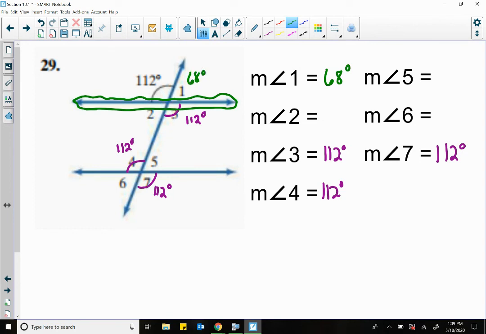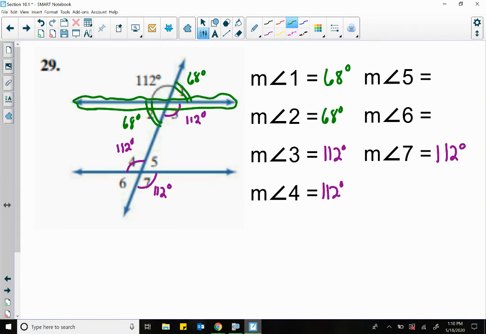And now it's all over but the crying. Hopefully you realize the rest of these angles should be 68 degrees. So the measure of angle 2 is going to be 68 degrees. Reason why we know this is because angle 1 and angle 2 are vertical. Or you could say 112 and angle 2 are a linear pair because they form this straight line. Or you could say angle 2 and angle 3 are a linear pair because they form that straight line that I have circled up there. See, lots of reasons why we know that.